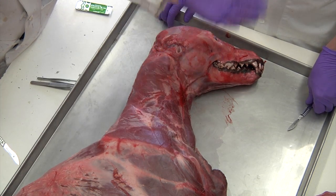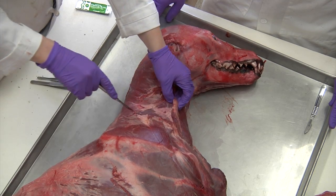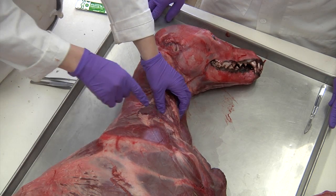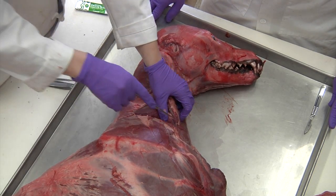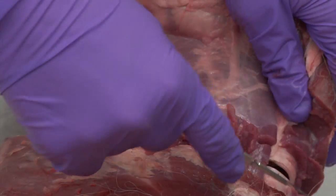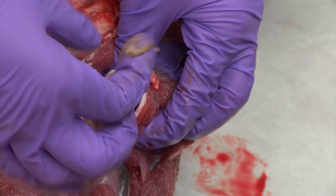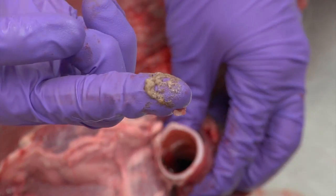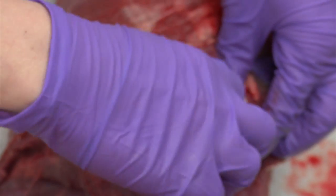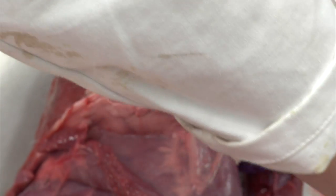So I'm just gonna kind of guesstimate where that last cervical is and cut into the muscle while we cut his head off. You can see these different muscle layers in here too. There's a layer of muscle, a little bit of fat, more muscle down here. It has this metallic-y shine between the layers. His throat — we just cut through the throat. This is all cartilage and you can see bile. There's a little bit of bile matter in there. It's on my finger and there's blood in here too, probably coming up from his bowels or his stomach from when he sustained an injury.